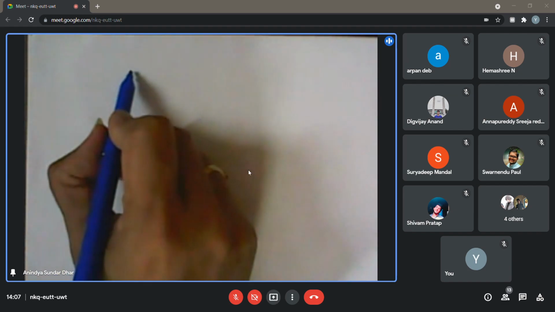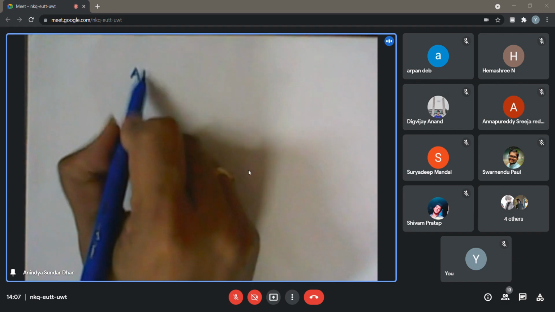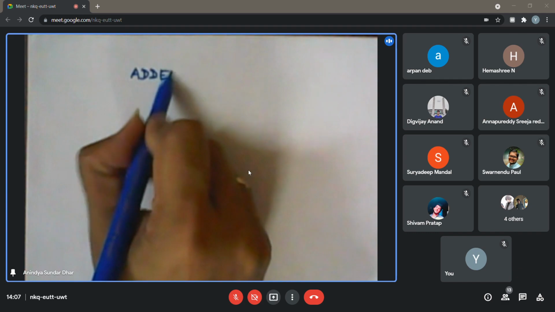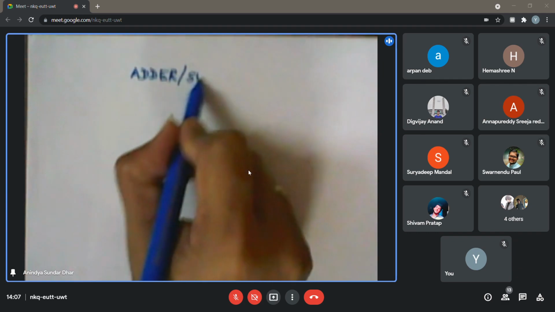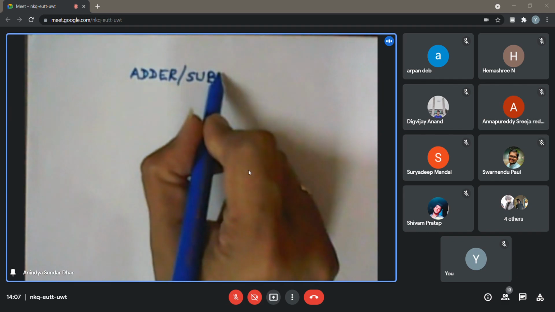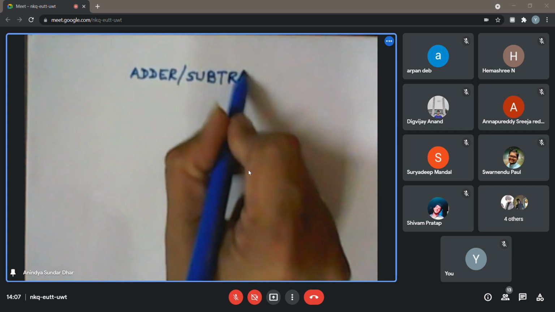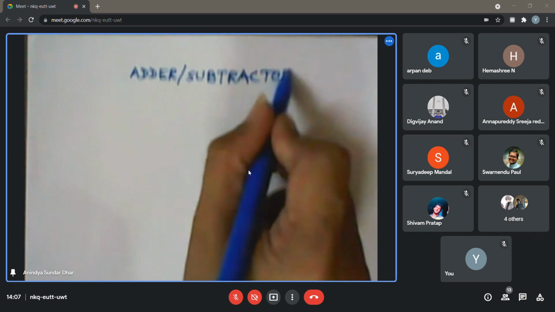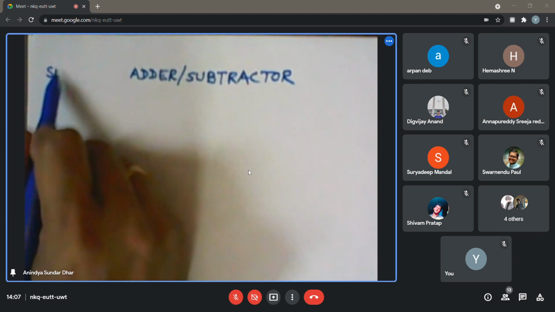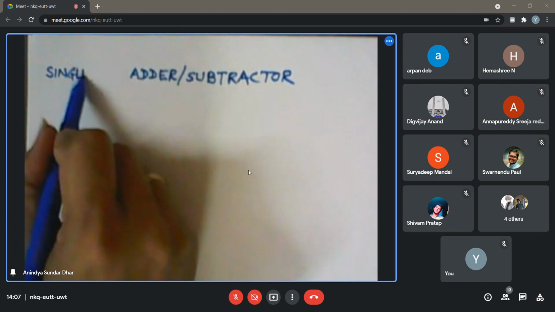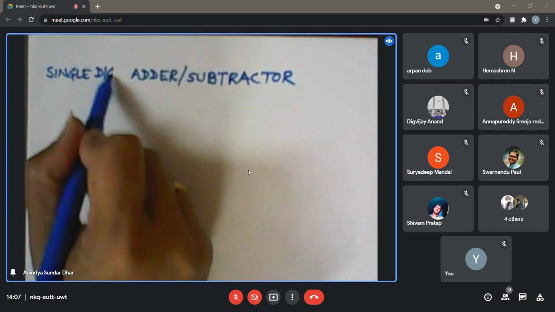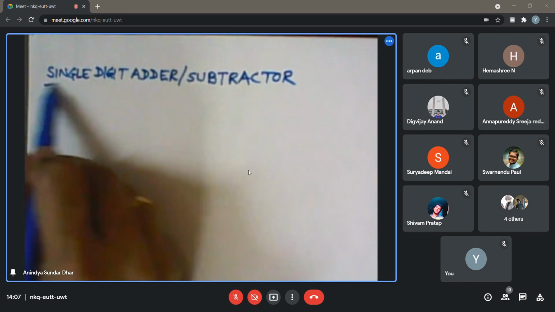So let me look at the next, perhaps most important operation. I think we have already covered in the last class adder and subtractor, right? So a single digit adder subtractor, we fondly used to call it a calculator, adder subtractor. So we have done it for a single digit. I think some of you have even submitted that so-called challenge problem.